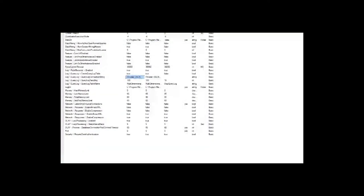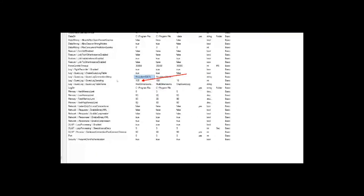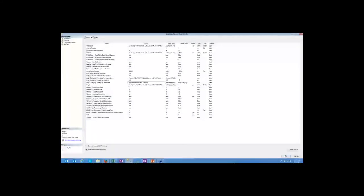But typically in an actual production environment, you'd never set that number higher than about 40, because you don't want to put so much. Every time you do that, you're putting a lot of pressure on the server to track that information of exactly what somebody's accessing, and it's going to slow down your queries. So you want to keep that number as small as possible, but as big as possible, so that way you can get a good representative sample of it. And then I can give it the name of the table. So the name of my table is going to be the multidimensional OLAP query log.